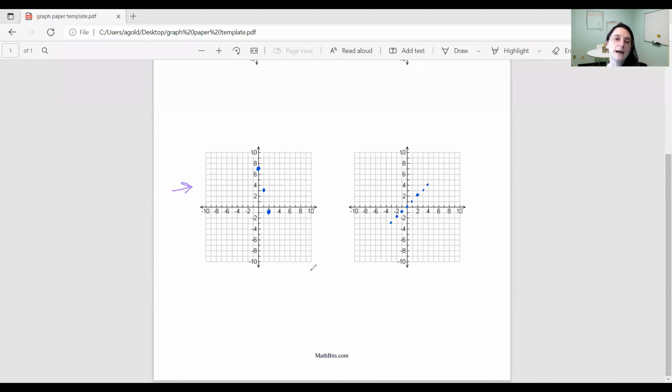Okay, so in the next picture, I'm over here on the left. I chose this format because this is an example of a line with a negative slope. It's a negative slope because we have to go down 1, 2, 3, 4 in order to go to the right over 1. If you're not sure, you can double check with the next set of points. Down 4, over 1. If you were asked to put one more point on this picture, you would use the slope to do that. You would go down 4 and over 1, and then you could connect the dots, and that would be your line.